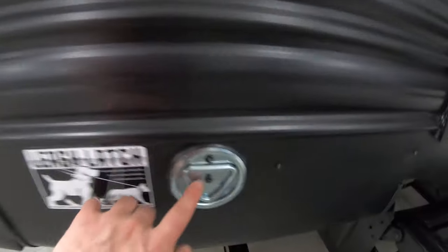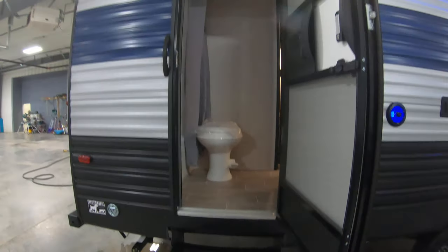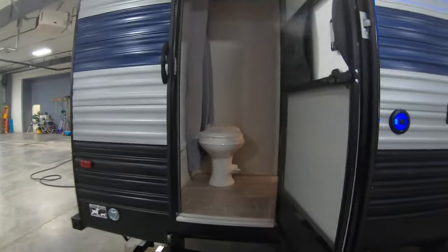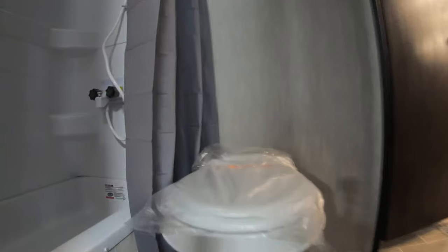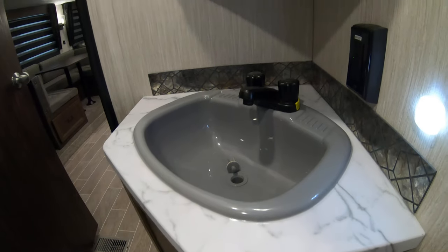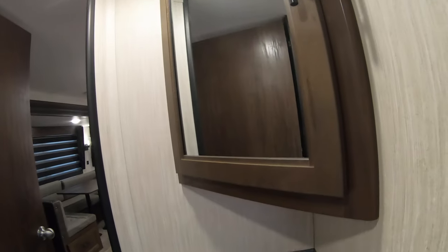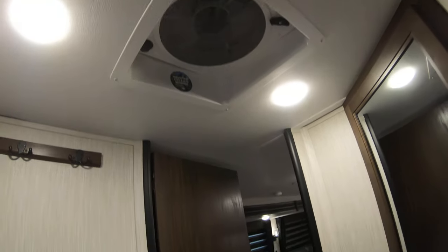There's a spot to hook up the dogs at the campground. One thing that's really nice for families with kids is you can keep your unit clean by having a door right from the outside that comes in. There is an automatic light, so at nighttime when you're coming in to use the bathroom, you don't have to worry about finding the light switch — you can easily just step in and the light will come on.